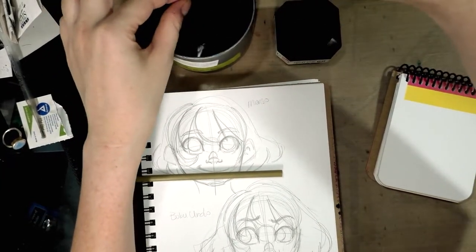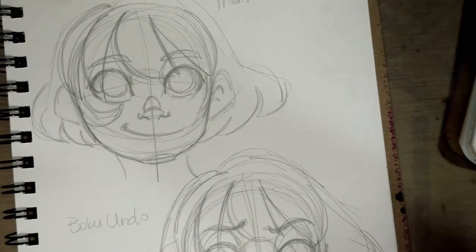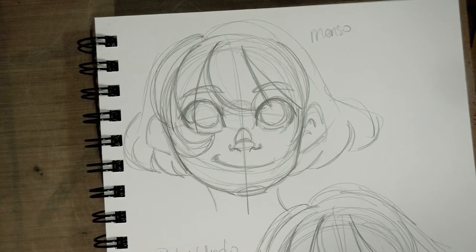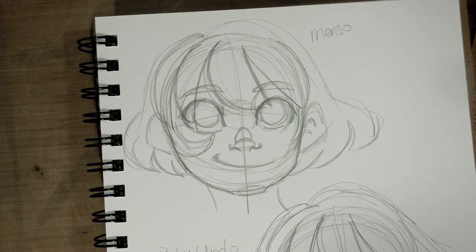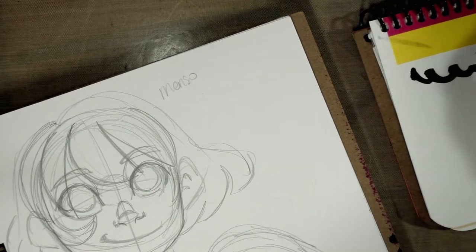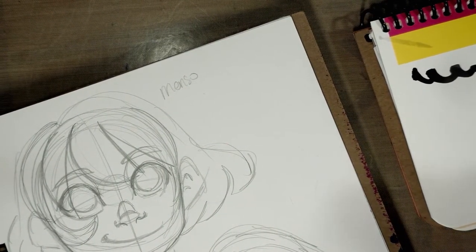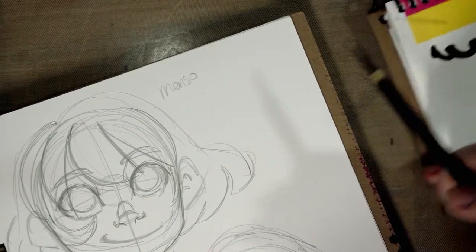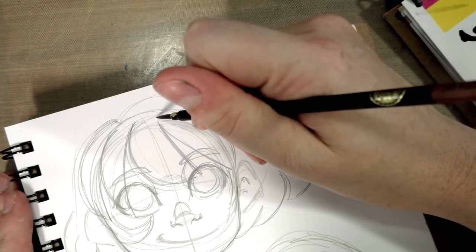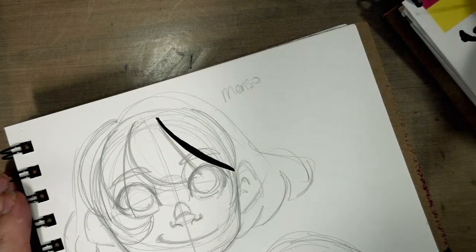I'm going to go ahead and start with the menso brush and we're going to get all up in Kara's grill and start inking. Oh, gotta uncap that ink. My morning has not been super swell and I just got ink all over the handle of my brush — and of course since I'm now sharing a chair with a cat I don't have anything handy to wipe it off with. Lucky ducky me. It's all right, I'm sure I'll just get my hands super gross and we'll just live with it. So I am inking today in the Denic Inktober notebook.